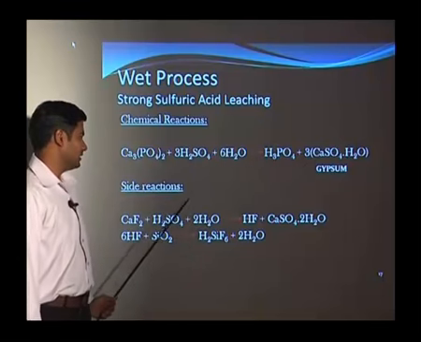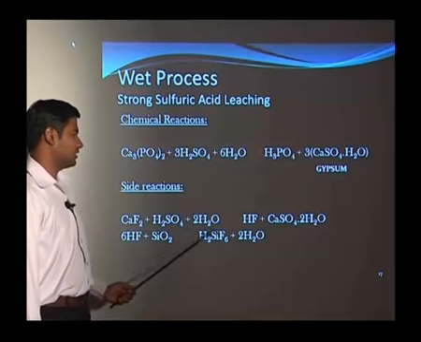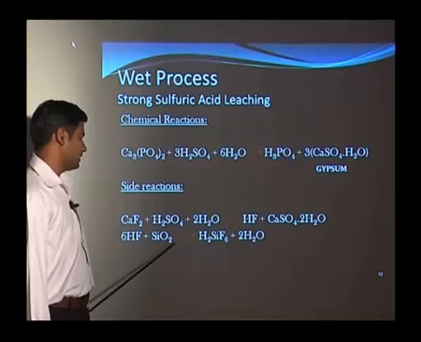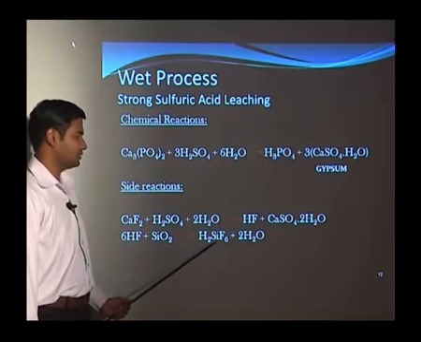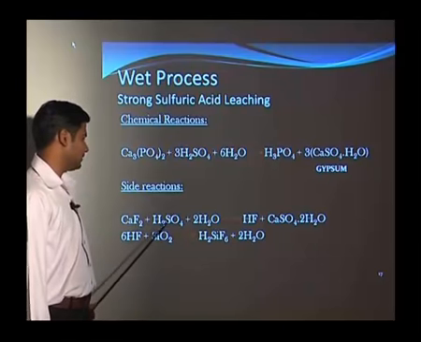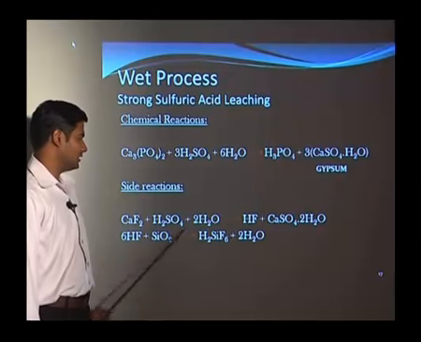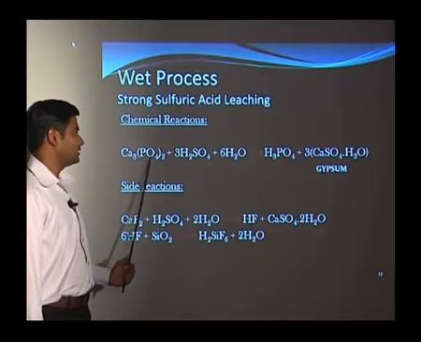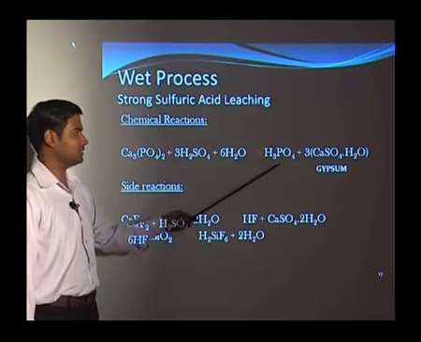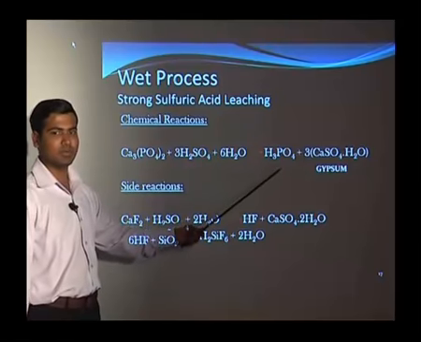Then the side reactions are: calcium fluoride, sulfuric acid and water give hydrofluoric acid. And the hydrofluoric acid, with the use of sand, we can convert into hydrosilicates. So in this side reaction we are removing the hydrofluoric acid which is forming in the reaction zone with the help of the sand. This is the main reaction which produces the phosphoric acid, which is of our interest, and we can filter the gypsum off and get the phosphoric acid in a pure form.